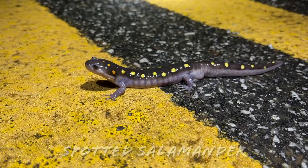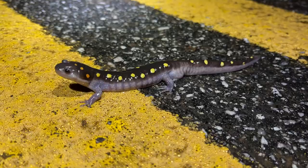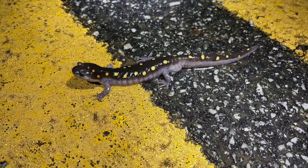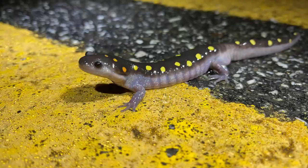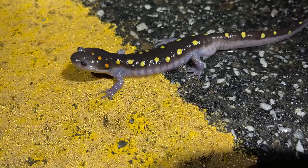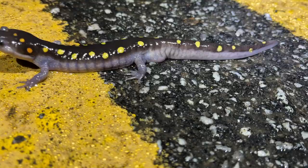Right off the bat, right past the worms, we have a big adult male spotted salamander as our first herp of 2021. Look at that. Last herps of 2020 and the first herps of 2021. So cool. This is a more typical looking one as opposed to the crazy looking patternless thing we saw in the last episode. This is a beautiful adult male spotted salamander. Got some nice orangish dots towards the head and then tapers into these more typical yellow spots towards the back. You can tell this is a boy because he's got that swollen cloaca back there.